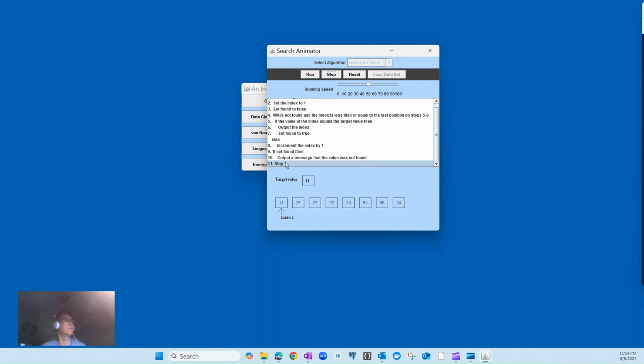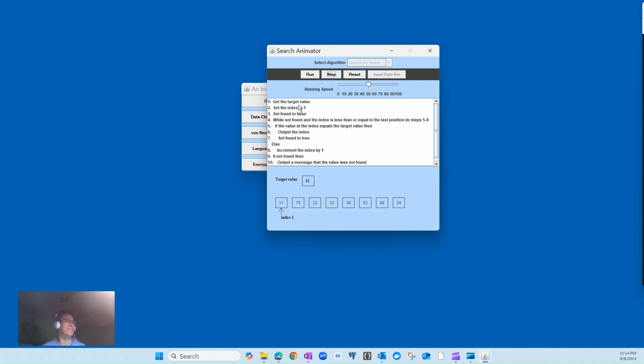So it jumps over step 10 to step 11. That means step 10 is executed 0 times. And then it executes step 11, which is stop. If you click step again, it has stopped, right? So after the whole procedure of the algorithm, you will see how many times each of the steps has been executed in searching for element 1 in the dataset.